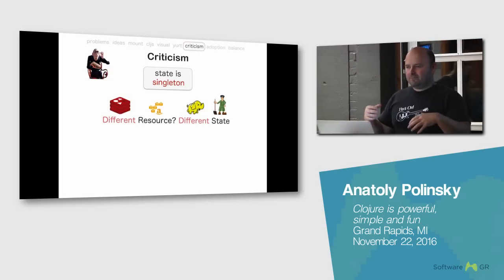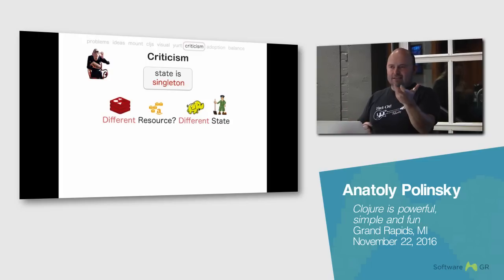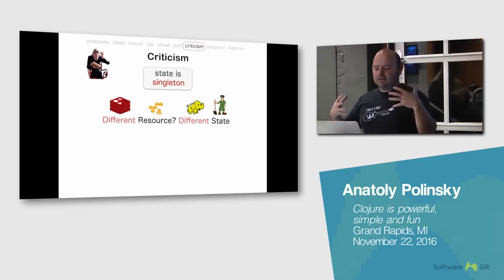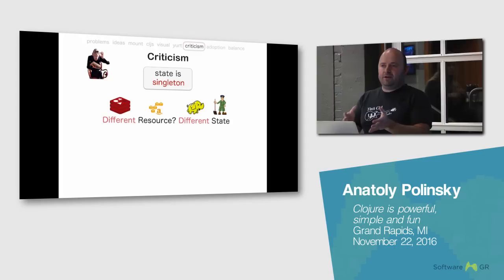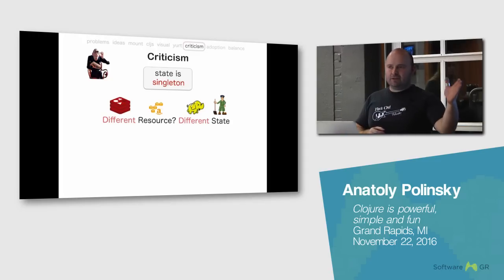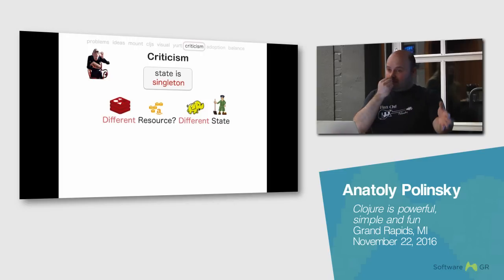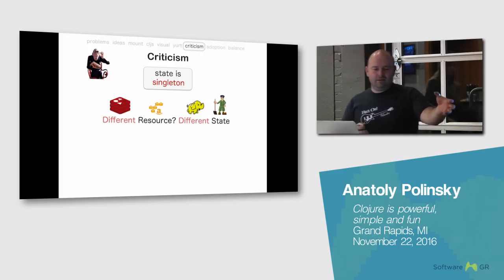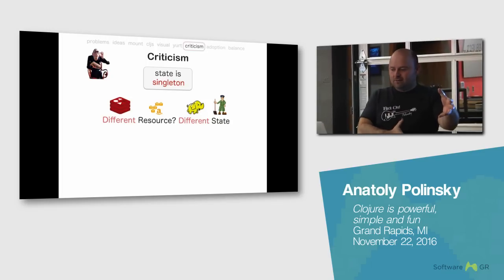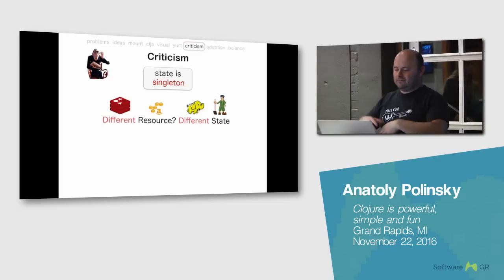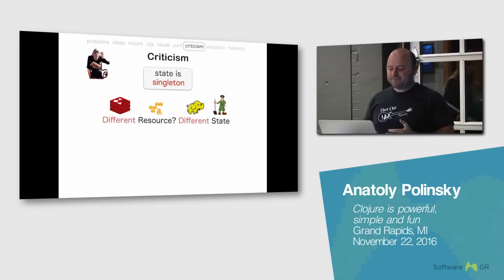So it doesn't really make sense to create a state for this piece of data, right? And if you have that in mind, if your states are just resources, singletons are actually what they are. If you have a connection to a database, this particular connection to this database on this port with the schema is a singleton. If you need to create a connection to a test schema, that's going to be another state. You need to create a connection to Zookeeper, that's another state.